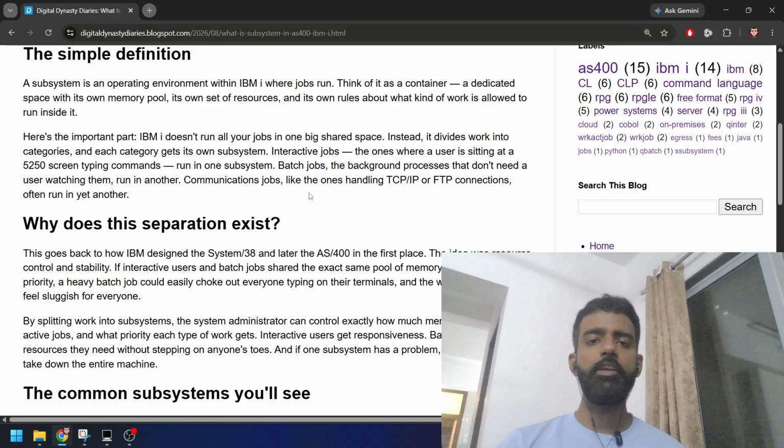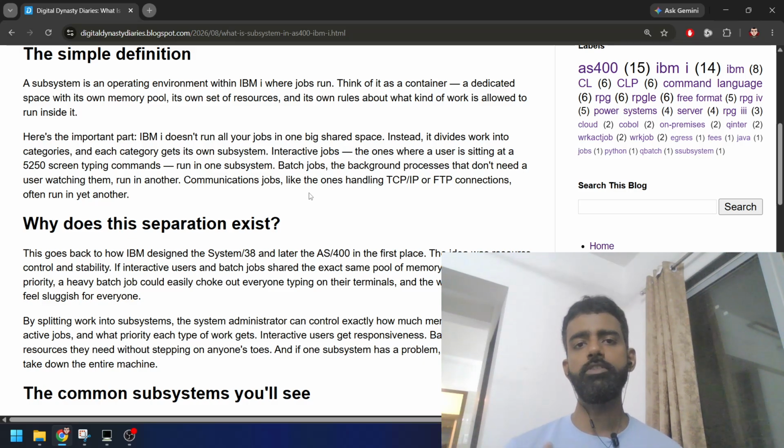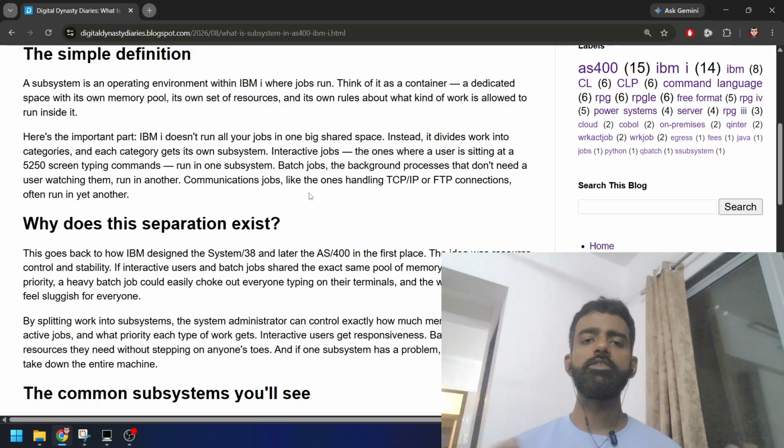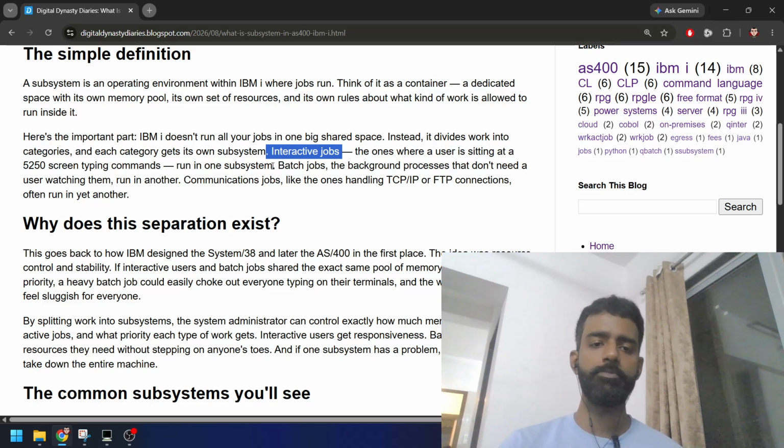You cannot make the user wait for batch processing to complete. If another job is running in the background, a batch process handling millions of transactions for a long time, your interactive user login session cannot wait. So interactive jobs are a different type. They run in their own subsystem.